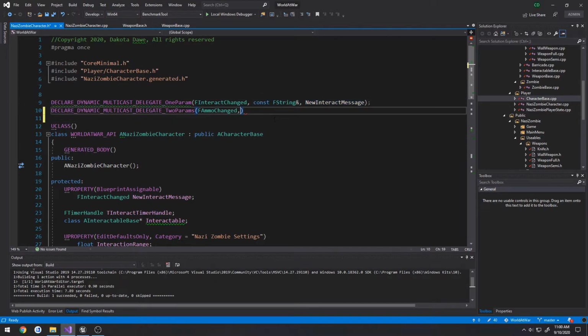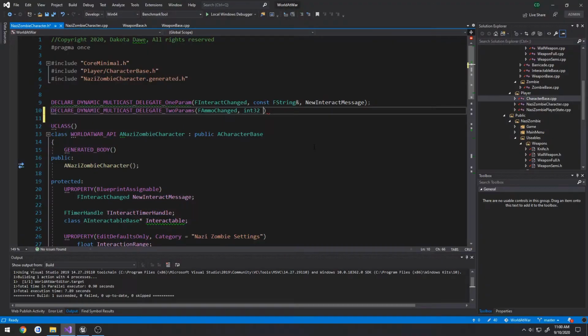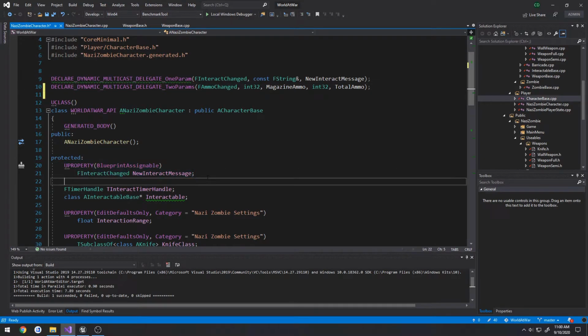So it's kind of the exact same thing. We're going to do an int32 MagazineAmmo, then we have int32 TotalAmmo, like so. Then we have the first event here. We're essentially going to be doing that. So it's going to be BlueprintAssignable.